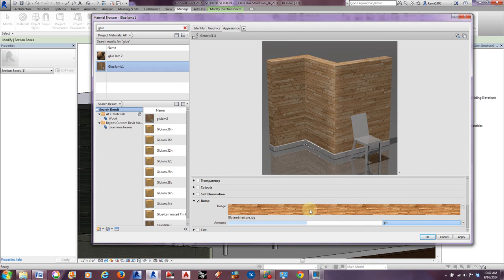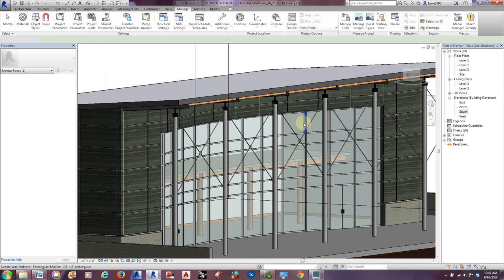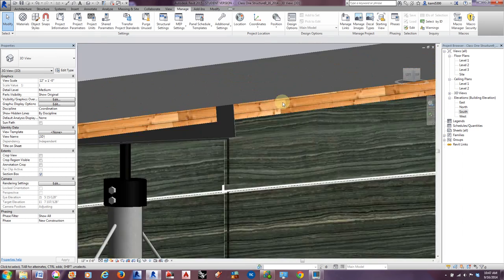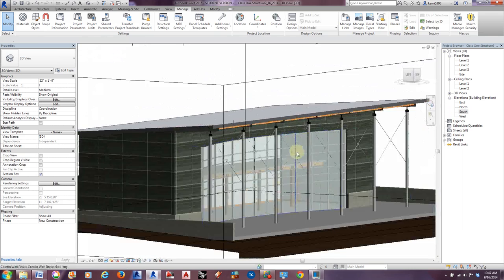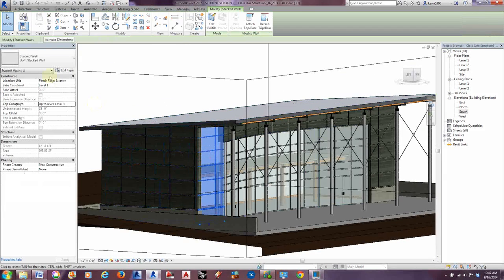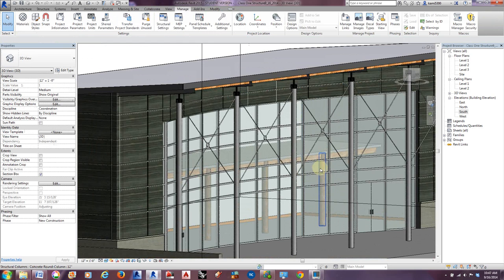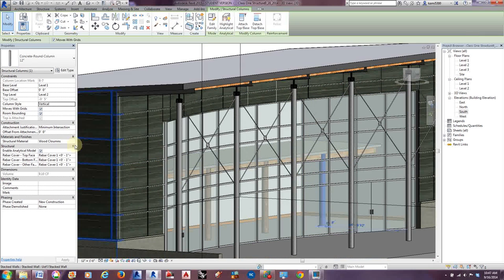And you can see that starts to add just a little bit of texture. Maybe we want that a little higher. But you can now start to see the change in that little just depth perception. And so I'm going to click OK. And you're not going to notice it that too much here, but when we go to render, you will notice it. I just want to make sure that I applied that to my wall material too. I think we did. But at any rate, you can do it with the columns as well.